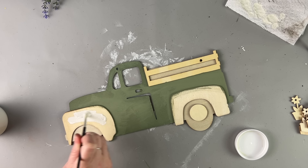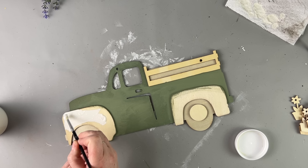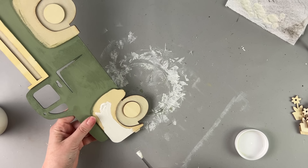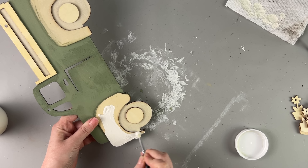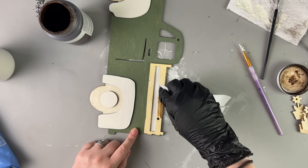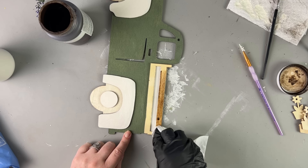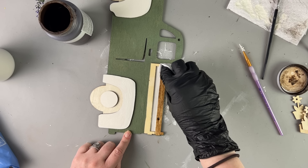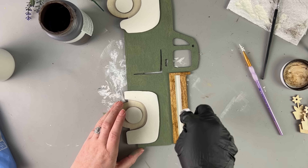I don't know what you call these — the pieces right above the wheels — but those are what we're going to paint with some plaster chalk paint, also by Waverly. It is my favorite color — well, one of them. Besides the green, obviously. Green is my absolute favorite color. Once everything's painted on there, we're going to move on to staining this. The railing of these trucks kind of reminds me of a wood railing on a vintage truck, so I like to stain this piece when I make these trucks. I use makeup wipes and stain to do this, but you can also dilute a brown paint and use a tiny paintbrush — you don't have to buy stain.